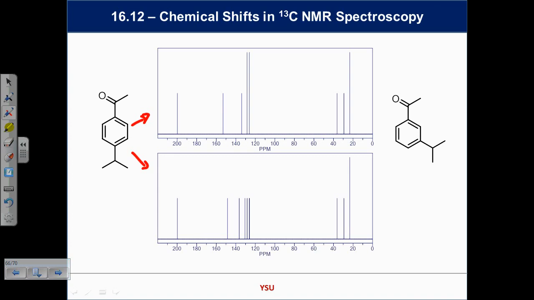How do we know? Because we have fewer signals. Now, there's also some help here because that benzene ring over there doesn't have any symmetry. You see all 6 carbons. All 6 carbons means 6 signals down there. Maybe, I see 5, maybe 2 of them on top of each other. But I see up here only 4 signals.